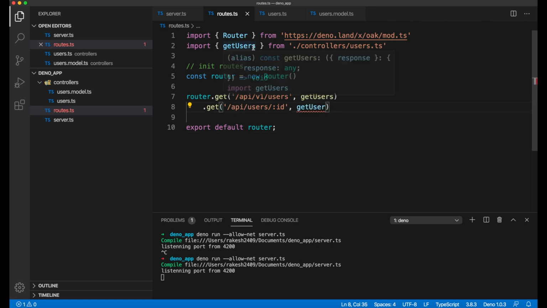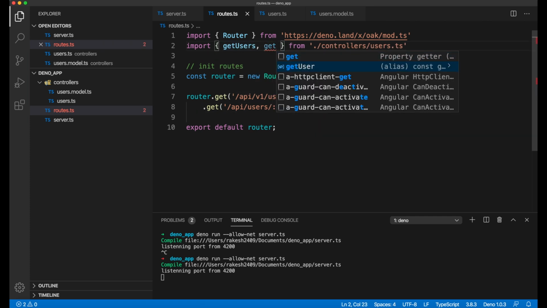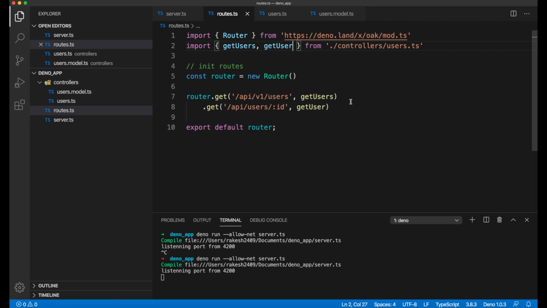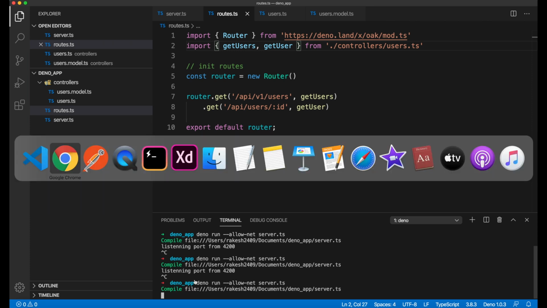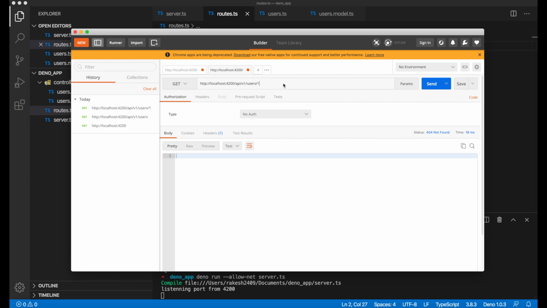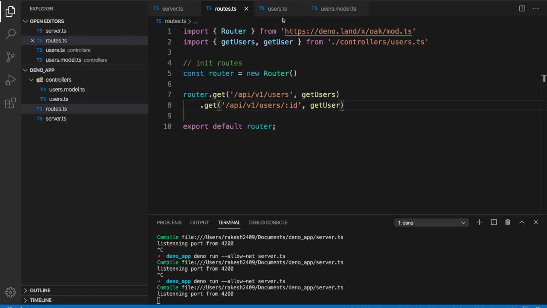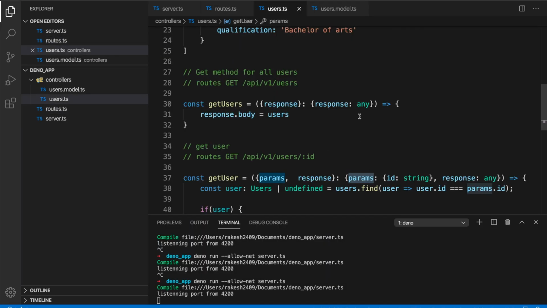I didn't include the import here, so it should be getUser. Save it. Let's stop this one, run again, come here again, and still there is something missing. Okay, so the problem was not here.